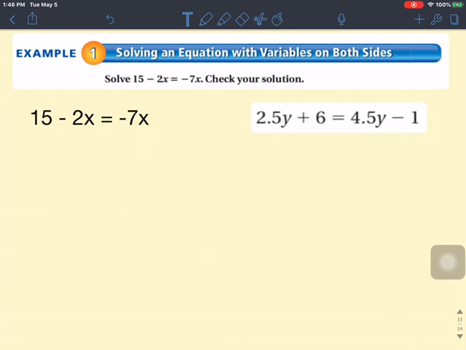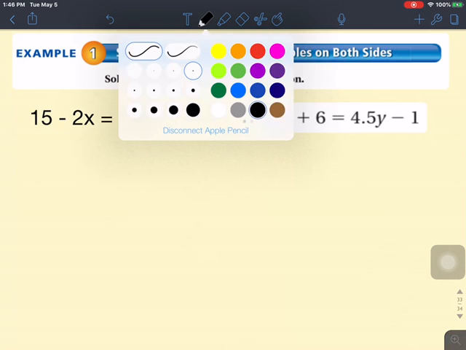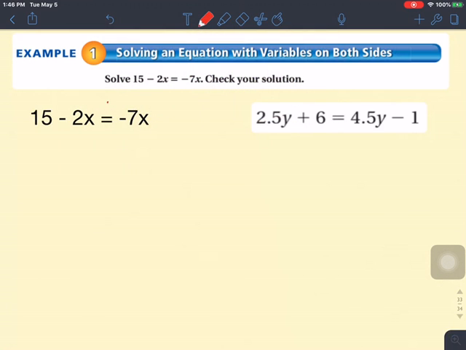Right now, we can't work with it, but we need to move it into a form that we can work with. So, I've got two different problems. The one on the left is from example one at the top. It's kind of simplistic, so I added the second one so that you could see something a little bit more complex. So we're gonna start here. I'm gonna draw this little line through our equal signs so that we definitely have a visual of where our equal sign is and that there are two sides of the equation.